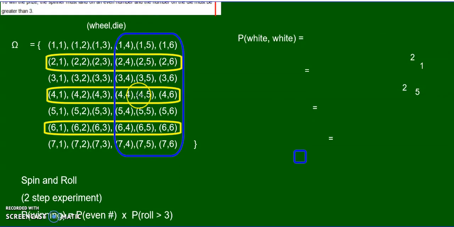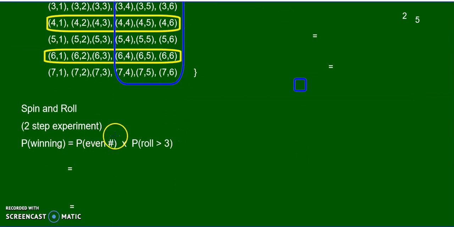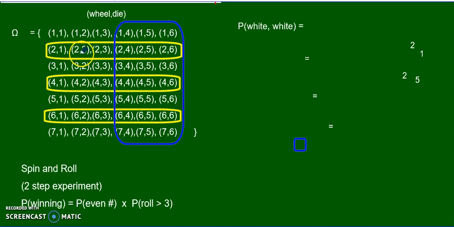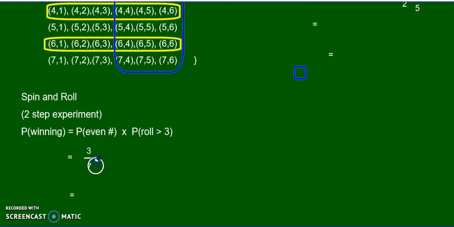This is a 2-step experiment. So the probability of winning is going to be the probability of picking an even number times the probability of rolling a number greater than 3. There are 3 out of 7 possible choices for the spinner coming out even. So there's your fraction, 3 out of 7. And the probability of rolling a number greater than 3? It could be 4, 5, or 6. That's 3 out of 6. We multiply that, and that gives us 9 out of 42. That's exactly what we got here.